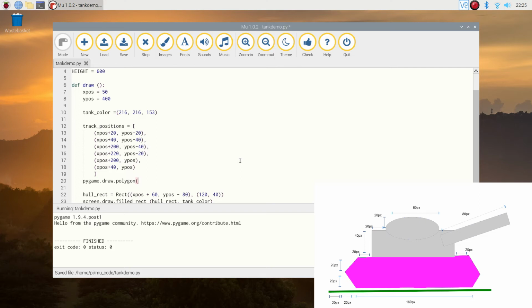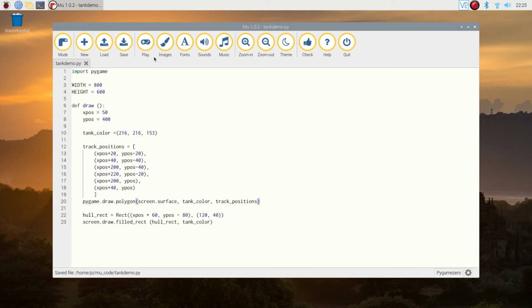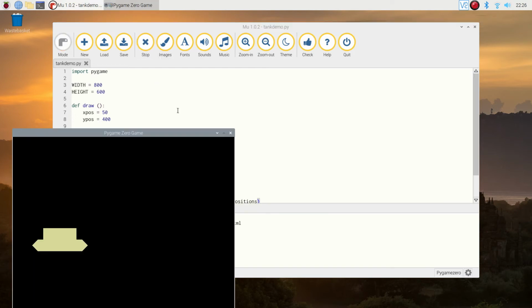Here we have to pass it the screen.surface, the tank color, and then our list of coordinates. So if we run this, then hopefully we'll have the tank track. Yeah, so here we are. These are the tank tracks underneath the hull of the tank.